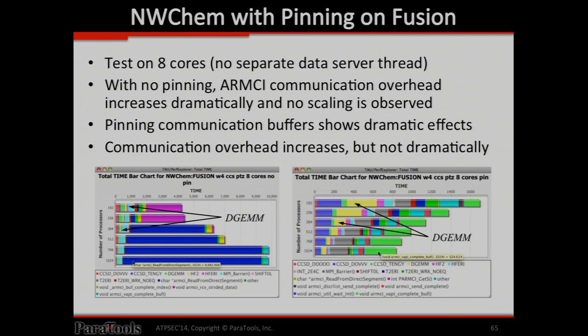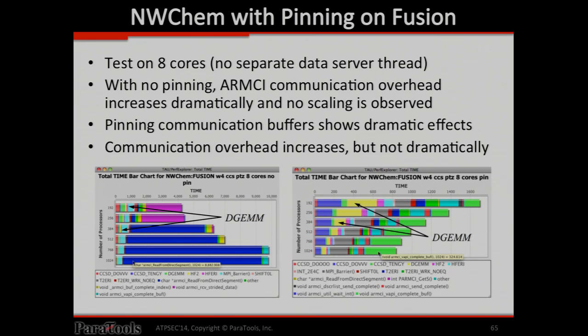The first thing that's immediately obvious when they opened this, so they ran from 192 cores to about 1K cores, and they saw no scalability at all. The difference here, as the number of cores increased, the time in this blue routine just skyrockets. And what we're seeing is the time ARMCI spends copying buffers from memory. Now, in the second run here, you might not be able to see the scales. This goes to 10,000. This goes to 1,600. So we're 7-8 times faster in this run.